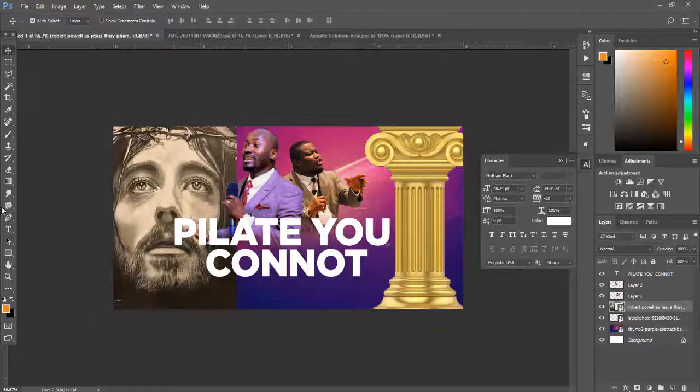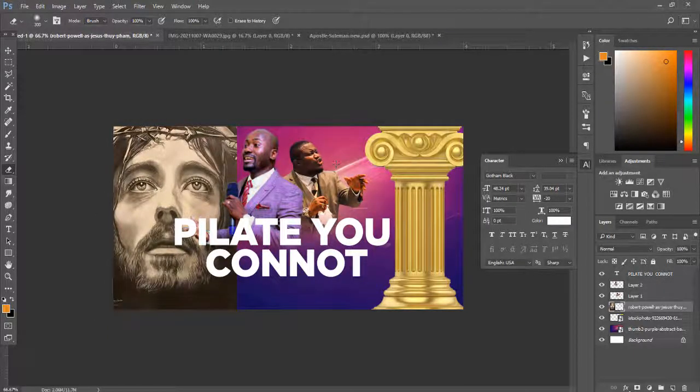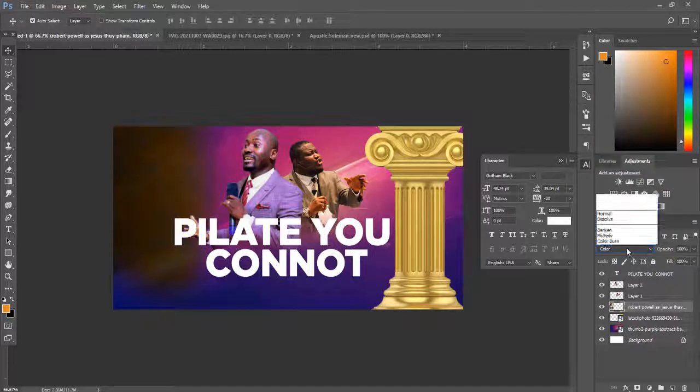Okay, so I will take my eraser tool and clean a part of this picture off to blend it with the background. Then next thing I will do, I have to blend it with the background using my blend mode or options.